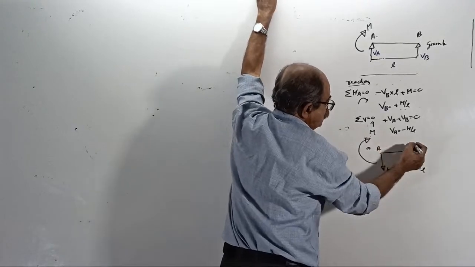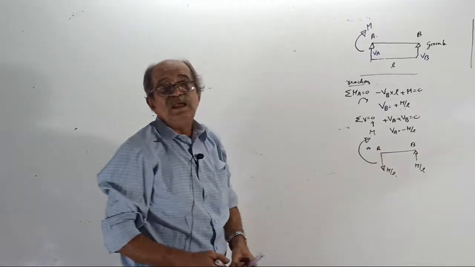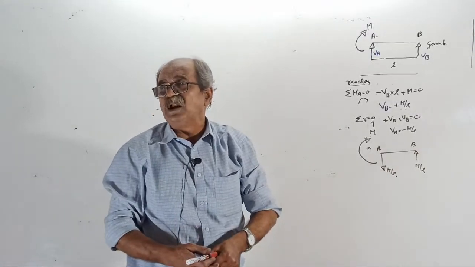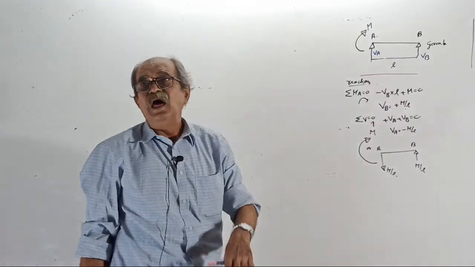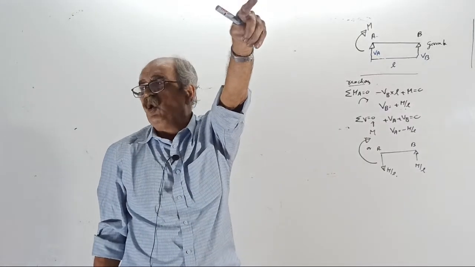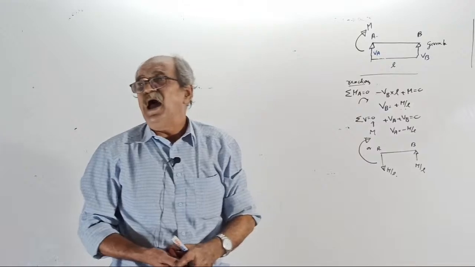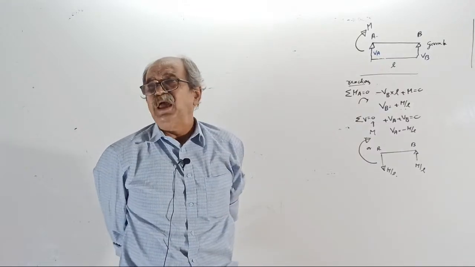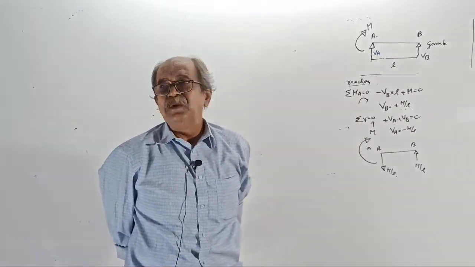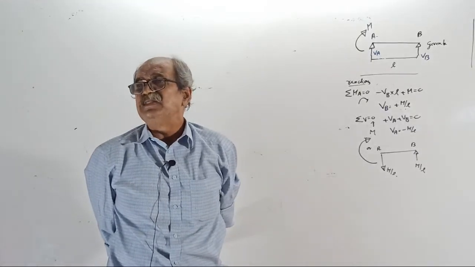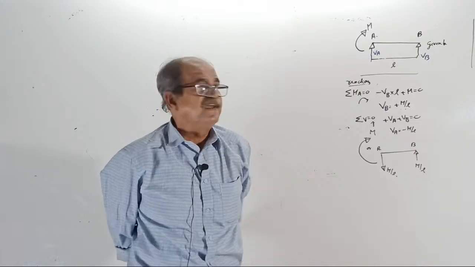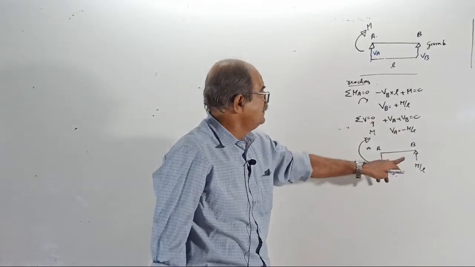Actually, I should not explain, because in the SFD BMD chapter, somewhere I told, when you apply a couple, how to find reaction, go and refer. I have given a heading there: SFD BMD for couples. Three or four classes are taken there. Class number maybe 93, 94, 95 or 96. Fully explained. This much clear?